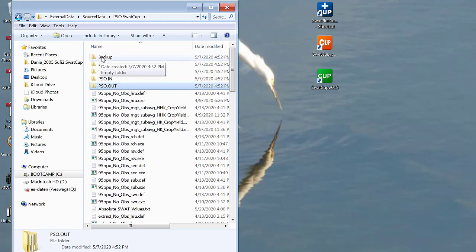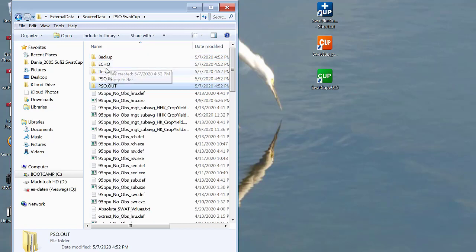So when you start a SWAT-CUP project, your text in out is copied into this backup, right? And it never changes to the end of the calibration, so it stays the same. Because when you do relative changes, it's relative to the parameters in the backup. So this backup must stay fixed. That is your original project.